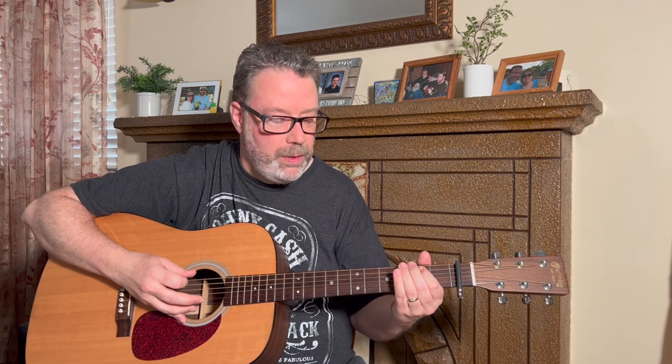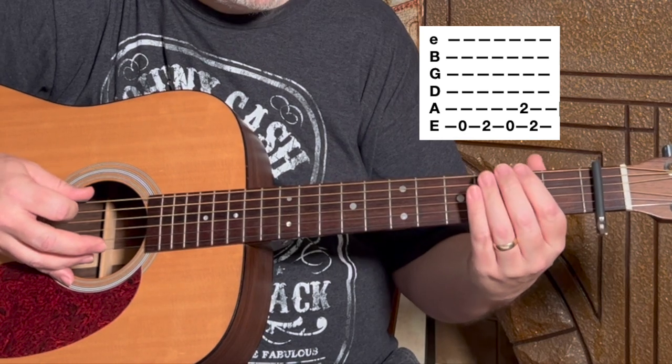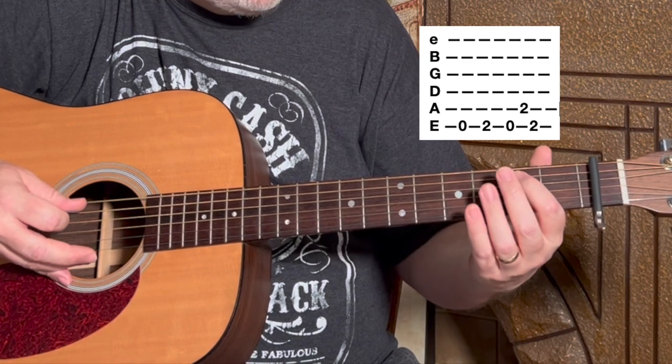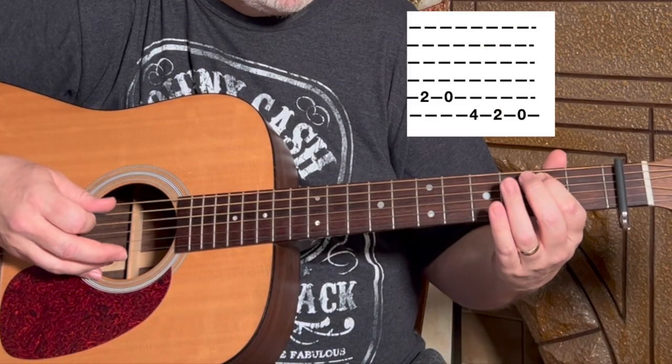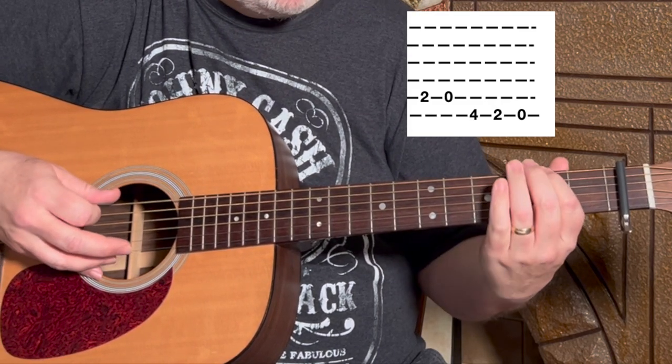And now we have one change here that is different than the rest of this melody. You have an open, it's going to go like this. So we're going to have an open 6th string, 2nd fret 6th string, back to open 6th string, then a 2nd fret on the 5th string, 2nd fret on the 6th string, and then we have the same walk down phrase. So we have 5th string 2nd fret, 5th string open fret, 6th string 4th, 6th string 2nd, open.